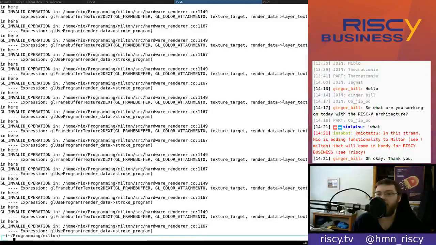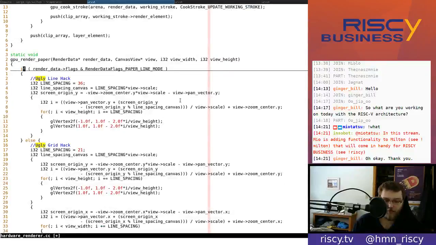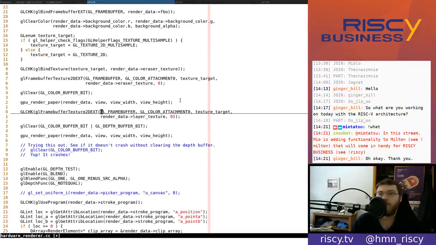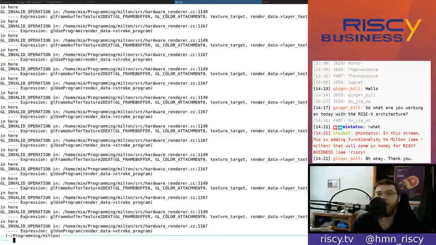So line 1149, let's take a look at that. So it's saying this is an invalid operation.